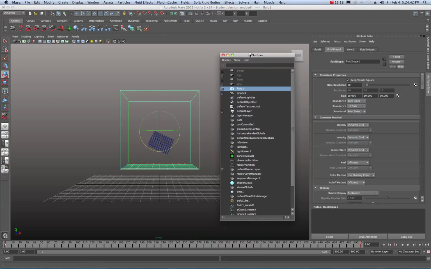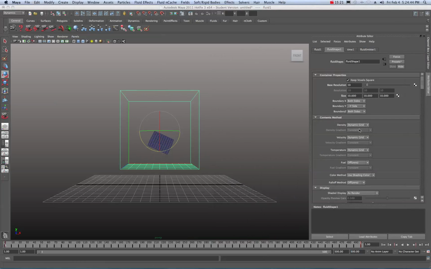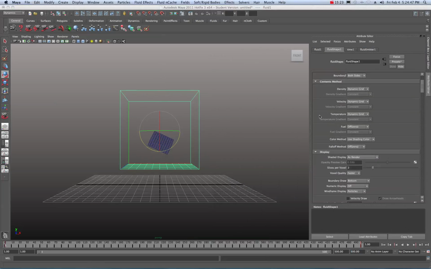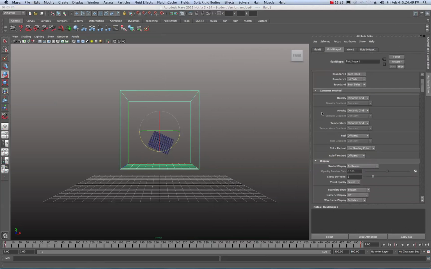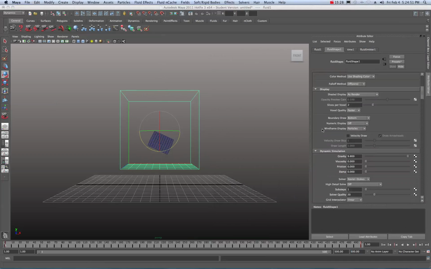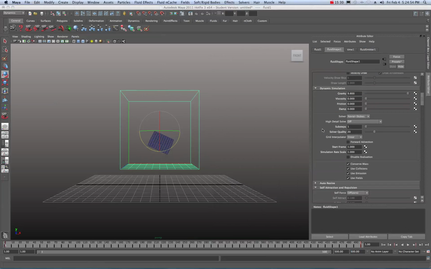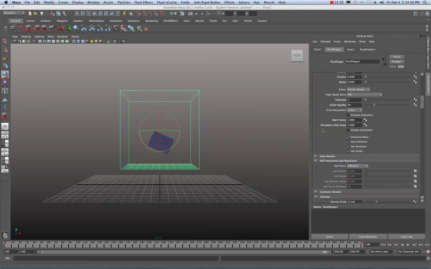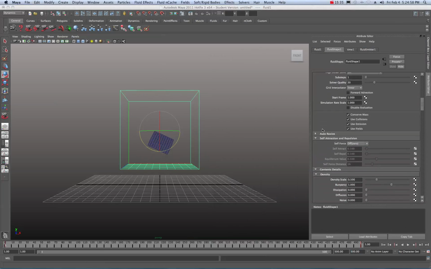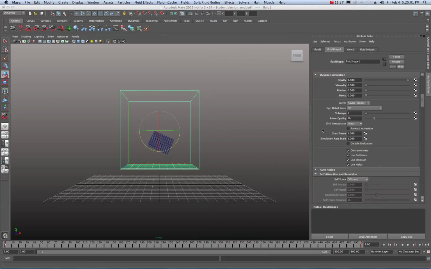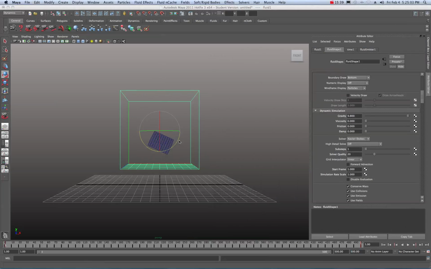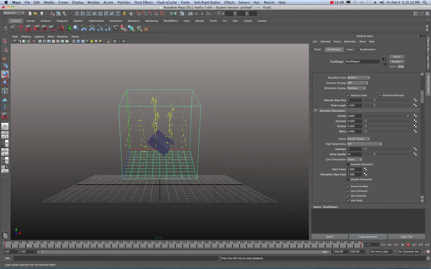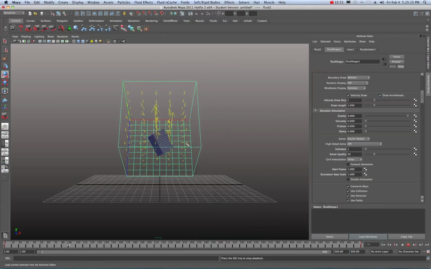And let's do that. And now you may as well come on down, drop down all of your menus down here so you can see what's going on. Open up every section here because we're going to go over them one by one and just take a quick look at what we can do with these. In this case, I want to see what's happening with the heat coming off of this object. So I'm going to go ahead and enable velocity draw and set it to the beginning of the animation. And now these arrows are going to tell us kind of what's happening inside of here.